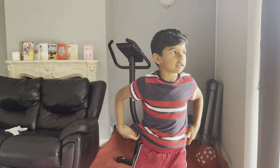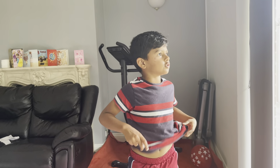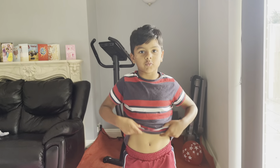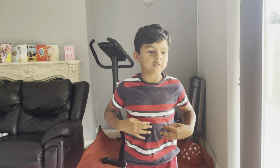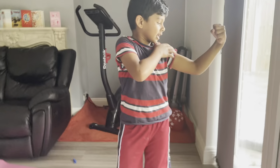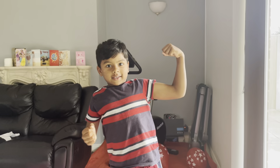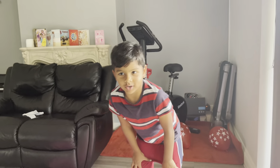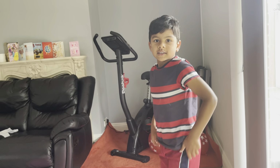I'm 6 years old, and I'm gonna get some fitness because I'm really, really fat. Okay. And I need to get some fitness to get like these. Okay. And a 6-pack. Okay, let's start. So first we're starting with sit-ups, and here's a warm-up.